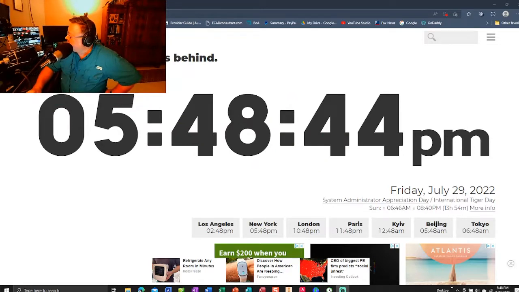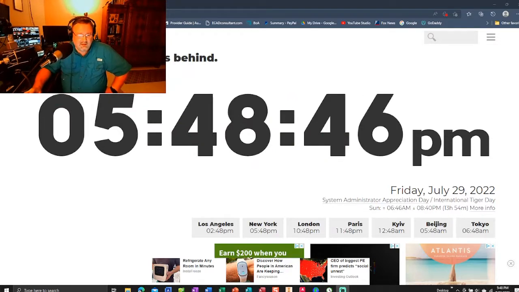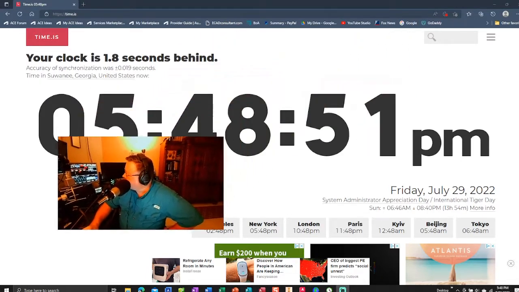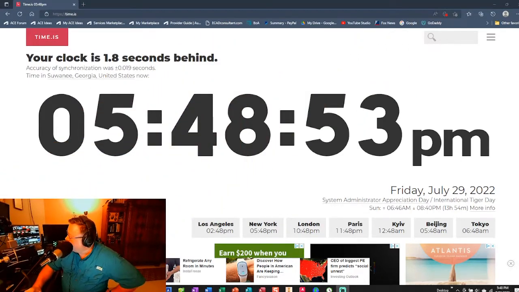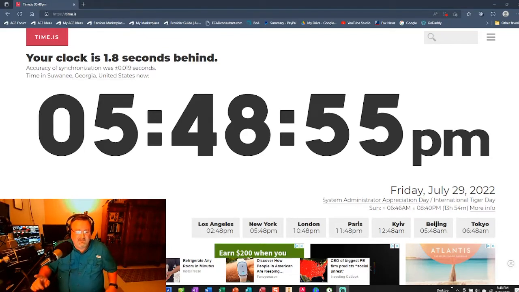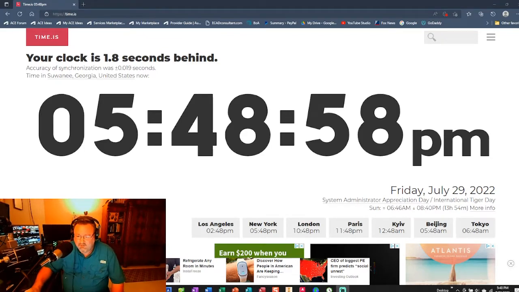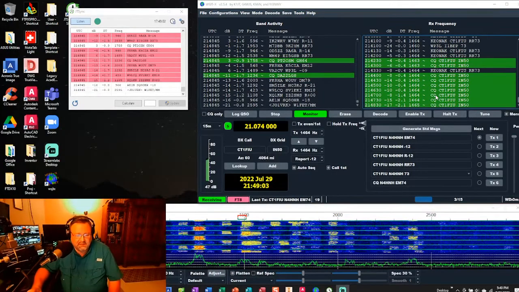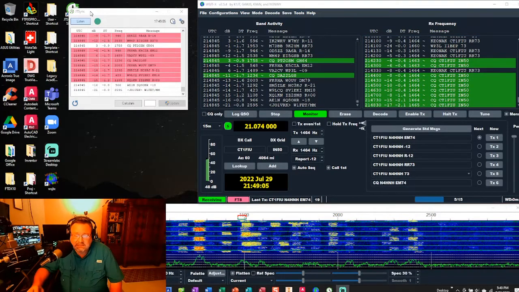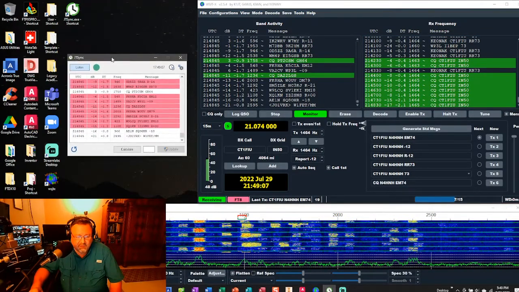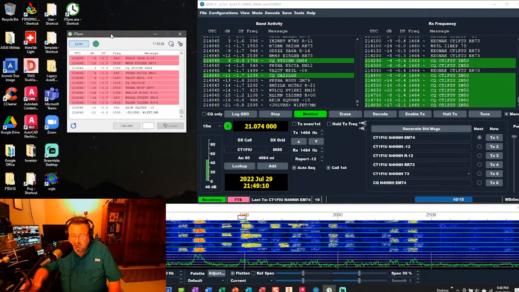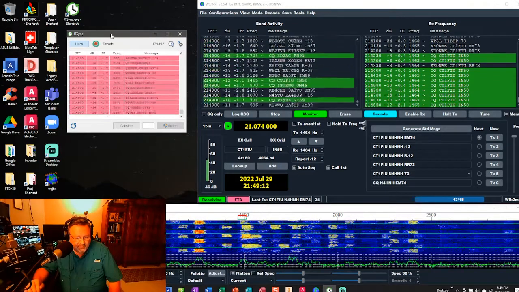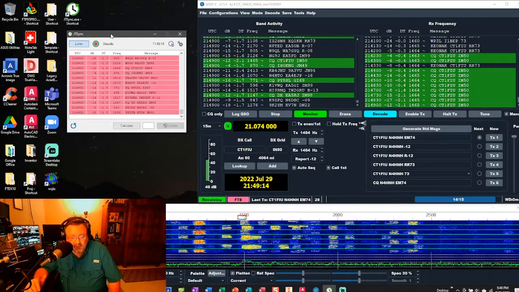Just moving me back up here in the corner. So because of what we're doing, let me move myself to, I guess, bottom left. There we go. Now, I'm going to minimize this and go to WSJT-X. You see, I've got a program here called JTSync installed and running. Now you can download that, just Google search it, or DuckDuckGo search, which is my preference.